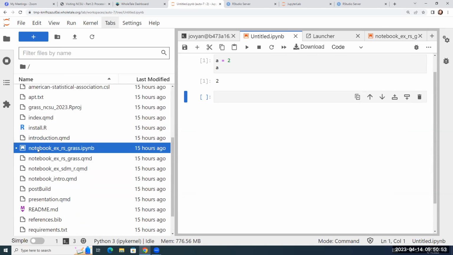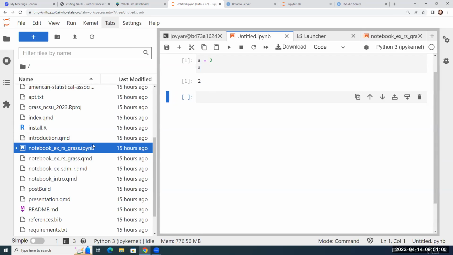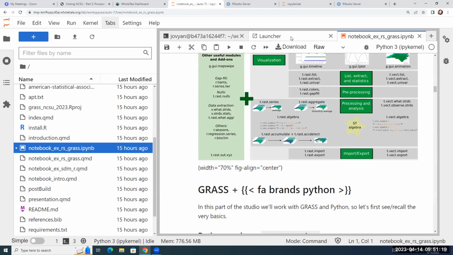So you go to this one, notebook example remote sensing grass. And search for the extension ipynb, because there's a QMD, so we discard it.